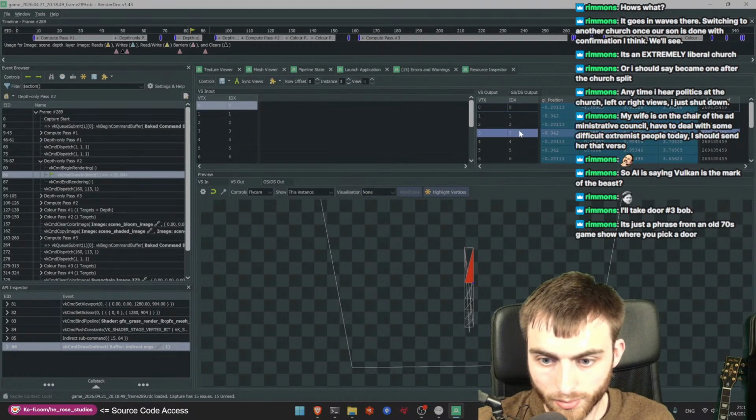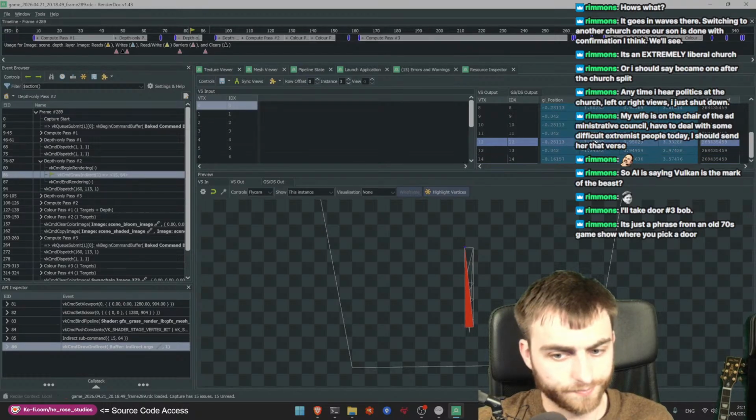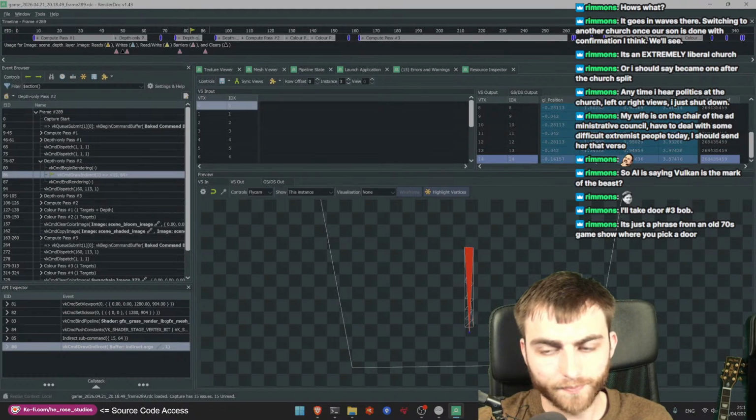So it's upside down. Oh, okay. So those final ones end up going back down to the bottom again for some reason. So they're, hang on. Right. That's why then.